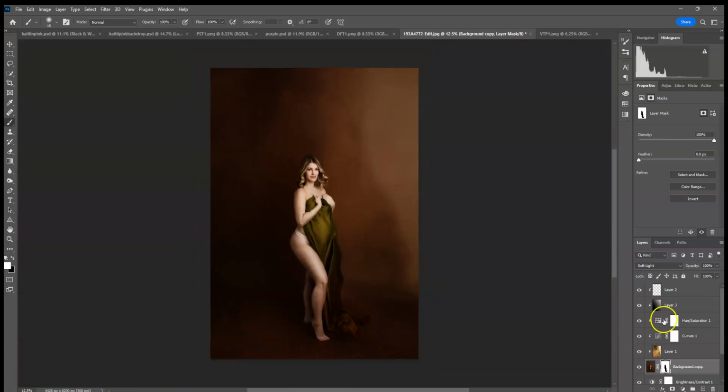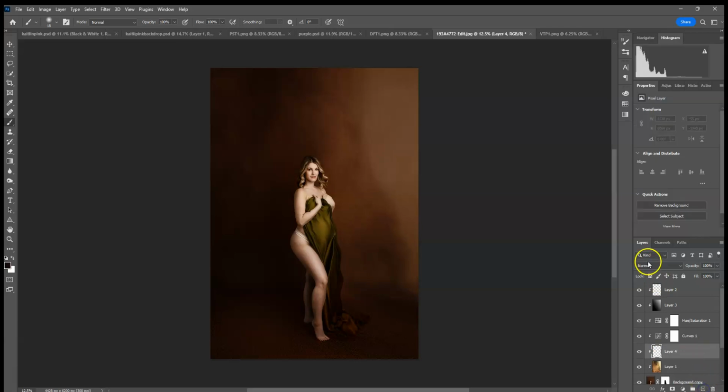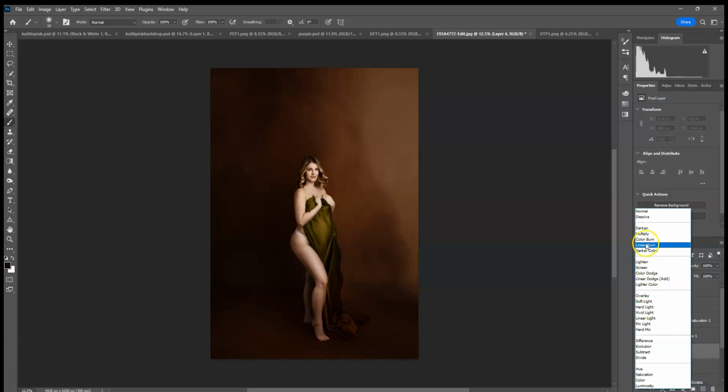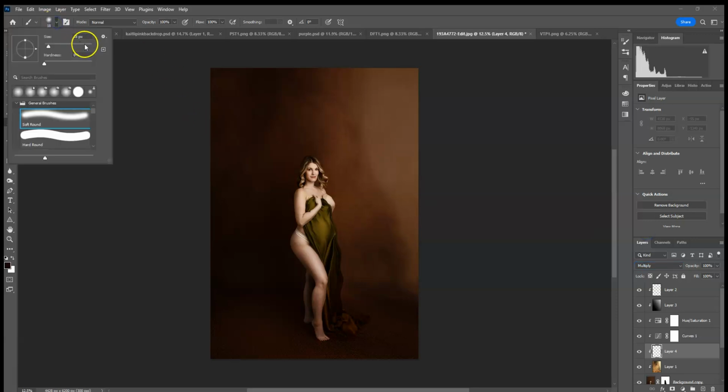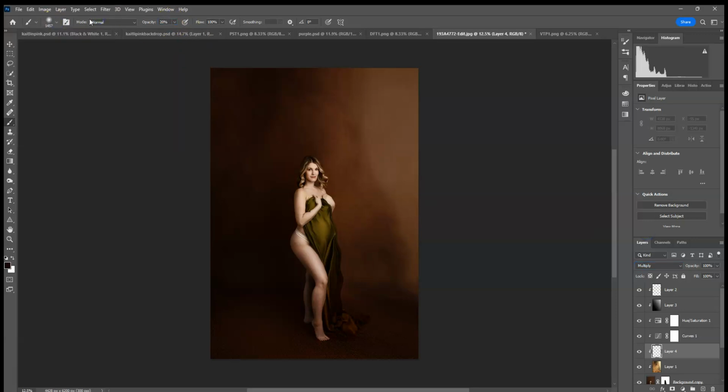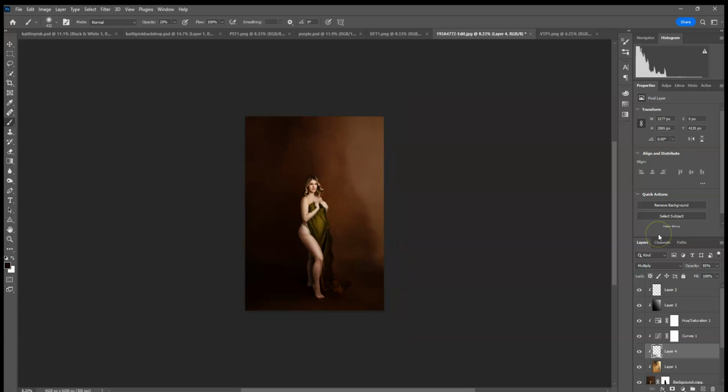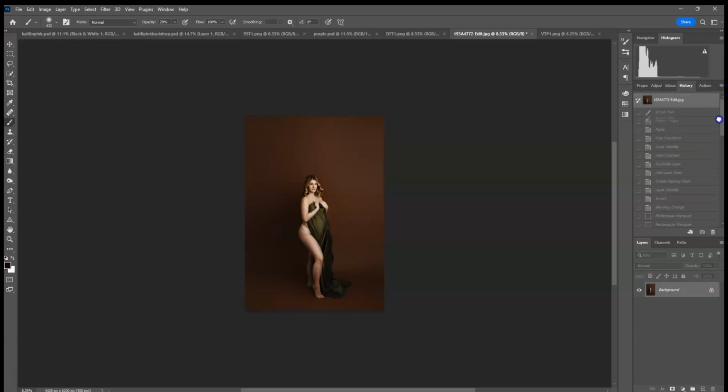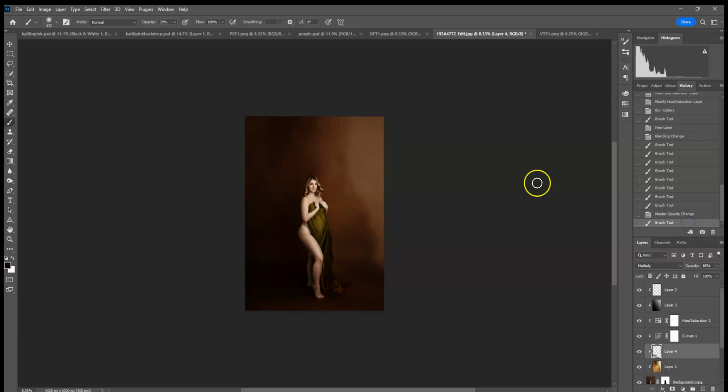And then I would definitely add in a multiply layer above the backdrop, or above the overlay, sorry, at 20%. And I would brush in some shadow behind her. It still looks good at her feet. And you have a completely different image to add variety to your galleries. Some clients love them, some clients hate them. Before, oops, after.